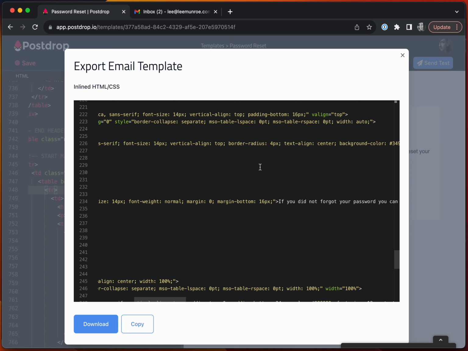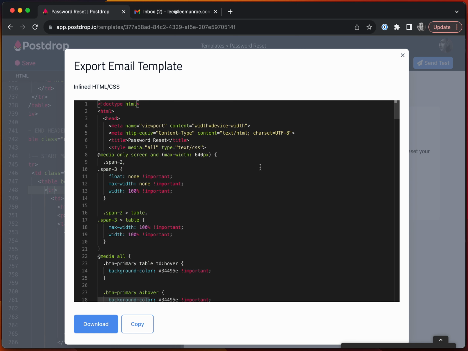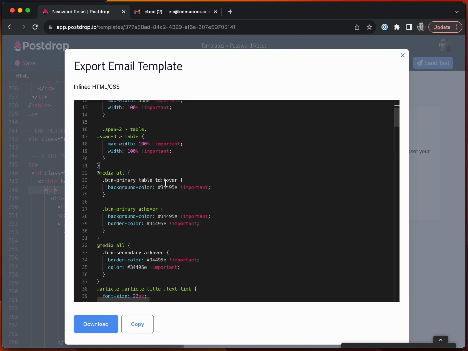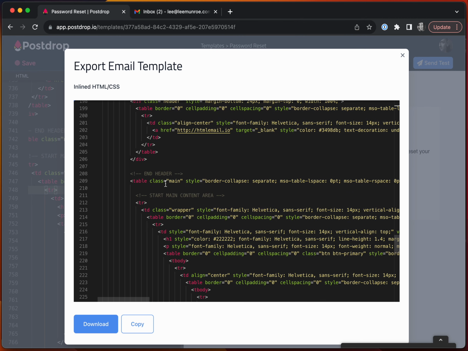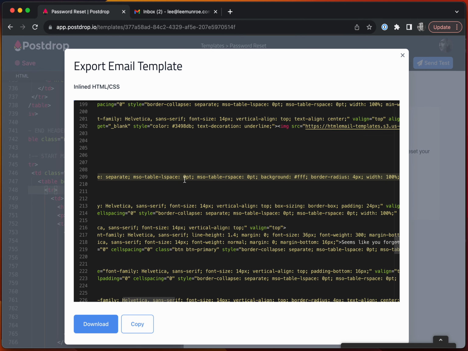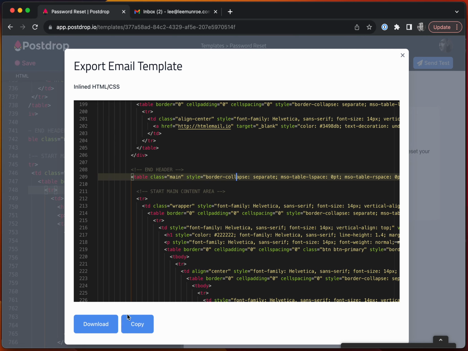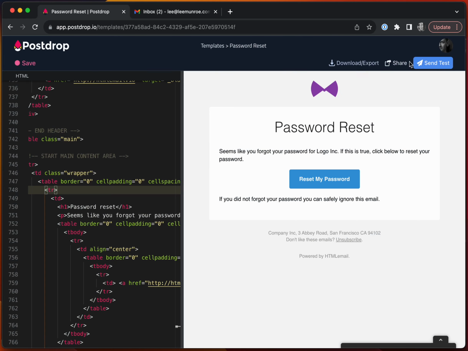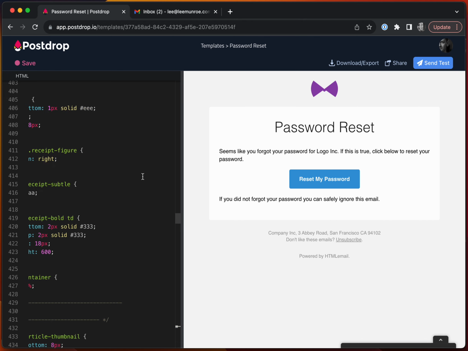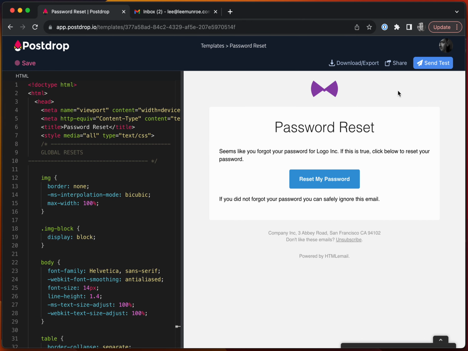It ensures that your email looks good and doesn't fall apart or break on different email clients like Gmail or Outlook. And in this particular example, you can see that what I've done is ignored all the CSS within these media queries. So the responsive CSS remains in the embedded area up top, but then all the other styles are inlined within their HTML elements. So I can download and copy that if I wanted that. But right now, I want to send a test HTML email to myself.